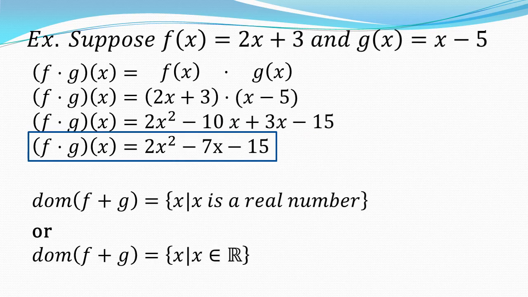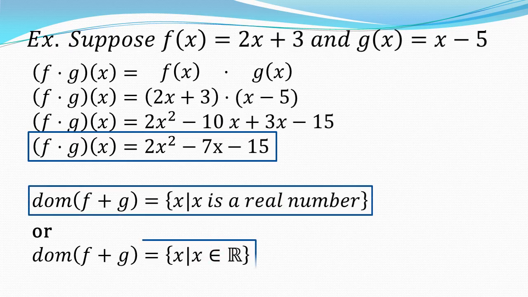As for the domain, it's just x such that x is a real number. So we're just saying x can take on any real number. And we could write that in the shorthand: x such that x is an element of real numbers. So either of these two will suffice as an answer for the domain.